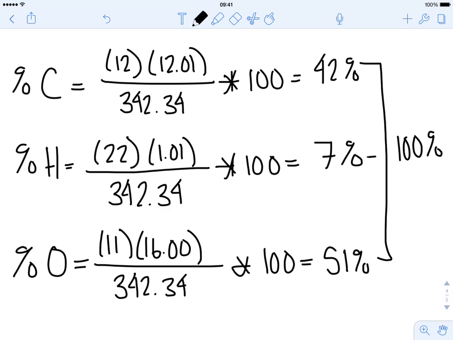So what you can do to make sure that you're on the right track is if you add these numbers up, they should be really close to 100%. But depending on how you round, sometimes they might come out to like 98, 99, or even like 101, 102, a couple percentages over, and that's okay. However, if you add up the percentages that you get and you're coming up with like 70-something% or 80-something%, then you need to double check your math and make sure you figured out everything correctly, because that's just too big of a margin of error there.